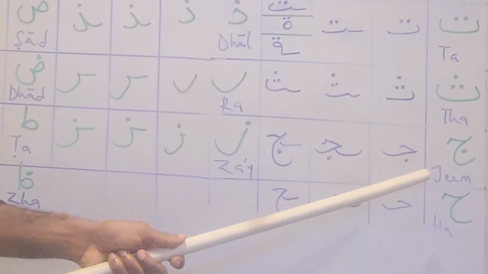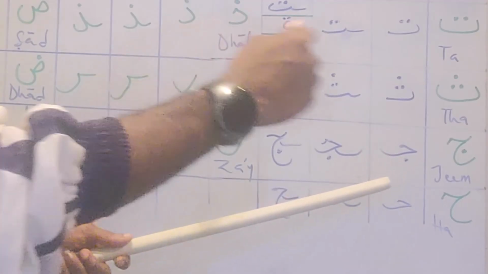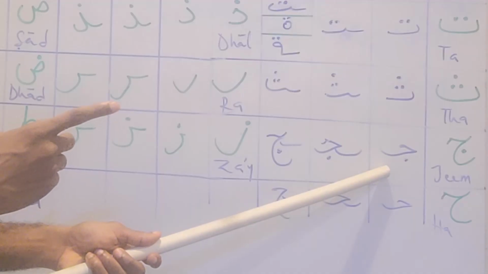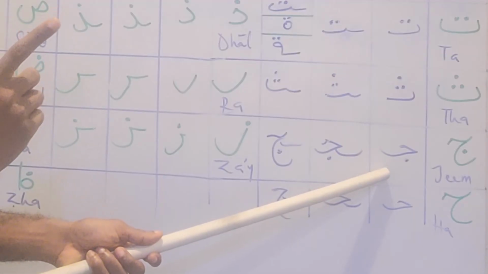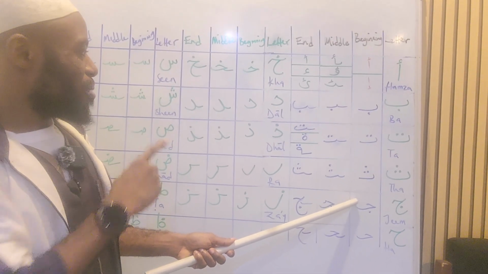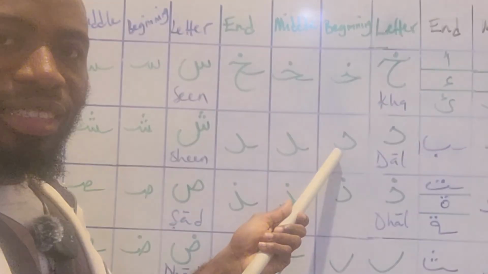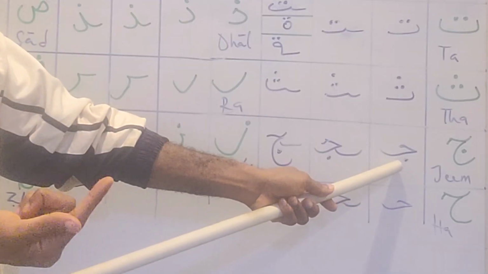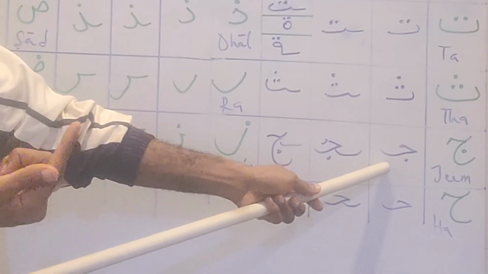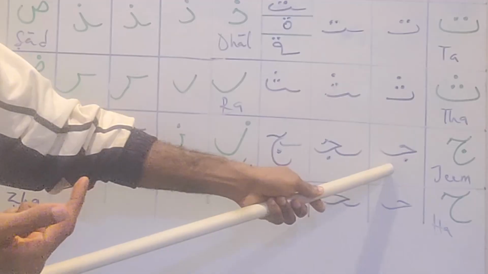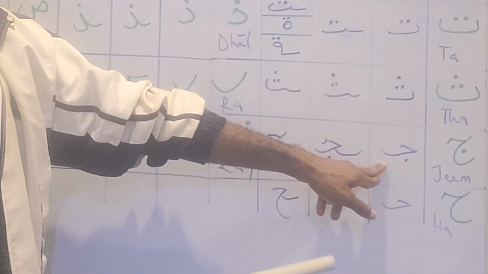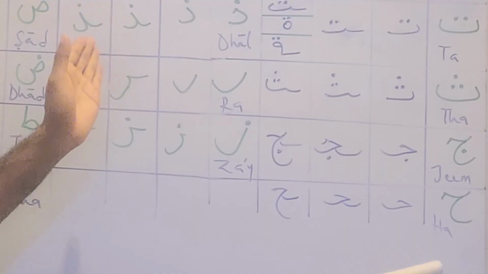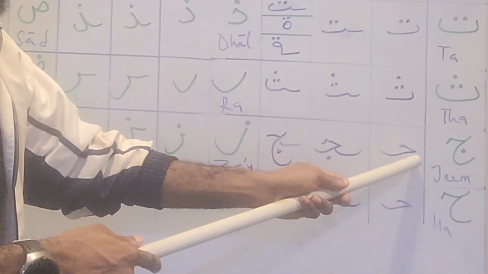Jim, jim. You have it? Jim at the beginning. Look at the way it is. So do not be surprised when you find something this way. That should be jim. Look at this, it looks like something else, but you cannot compare them. You can see this has a dot below. Do you understand? So it has a dot below. It's ready to be joined with another letter. You can join something with this. Open to the left, but closed to the right.